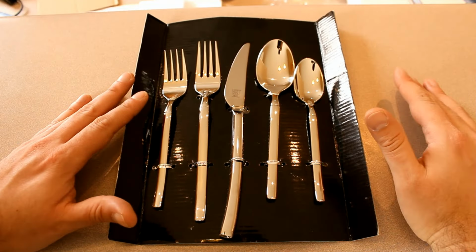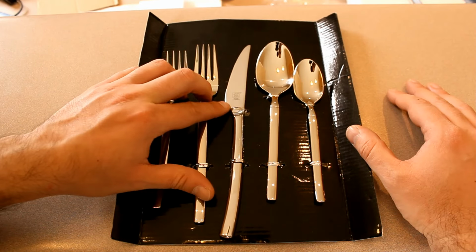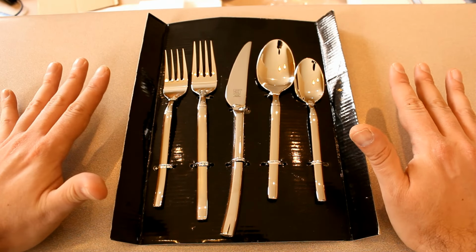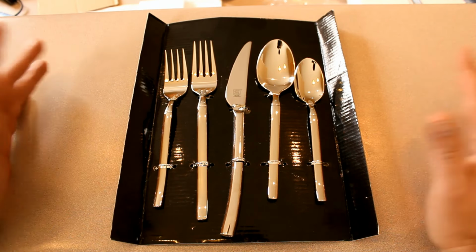This is the flatware set that I picked out. It's from Zwilling. I think it's Zwilling. Z and then Willing. The big thing when looking for flatware, normally I would have gone with a brand that I'm more familiar with. This was not one of those.